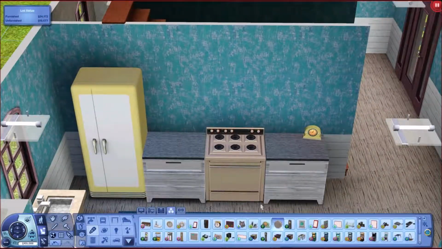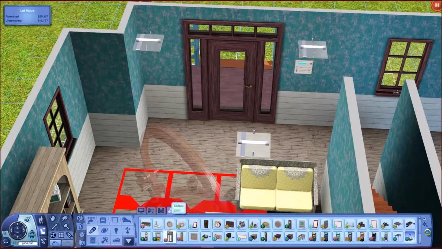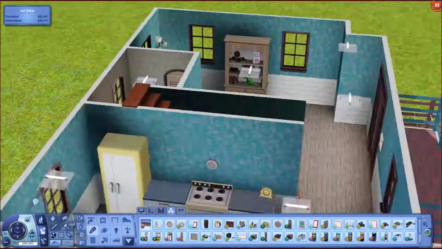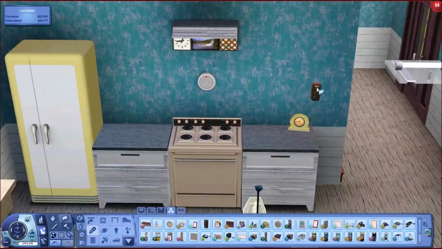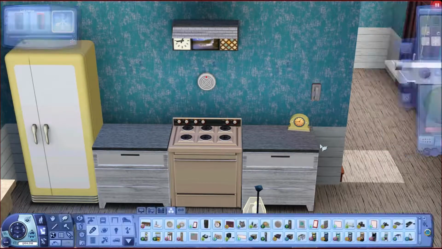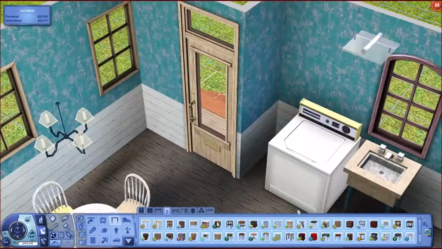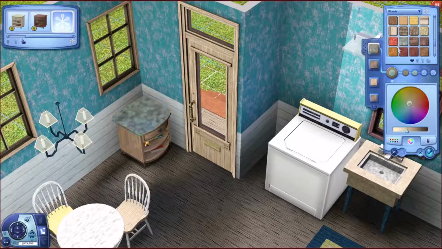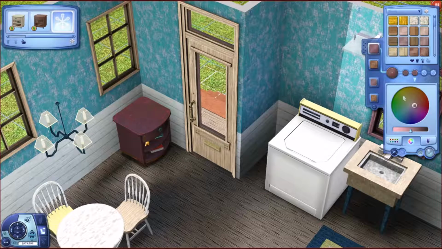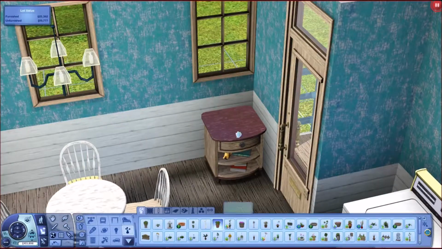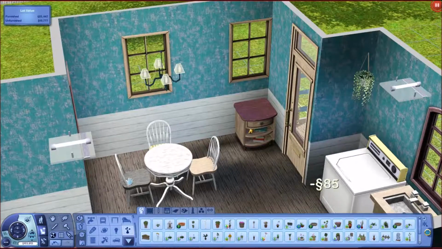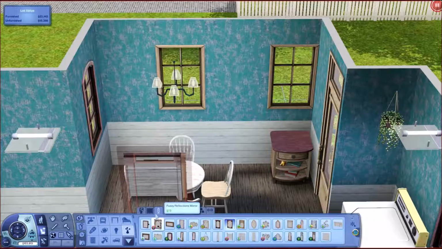So yeah, I just really like, oh, and also for this, because I was using a different style, I was able to use a lot of items that I don't normally use, because I would never use that fridge or that weird clock or the phone on the wall. I would never do that, and so it made me go out of my comfort zone. But because it was a style I liked, I also wasn't that far out of my comfort zone, so it was just really, really fun. And I'll probably make another house like that in the same world as well.